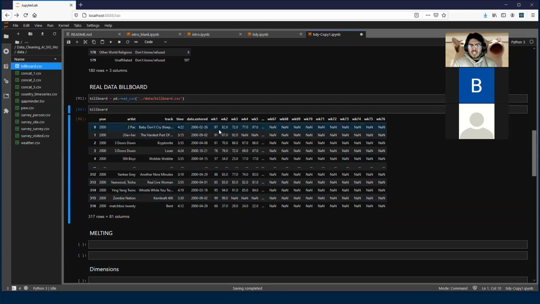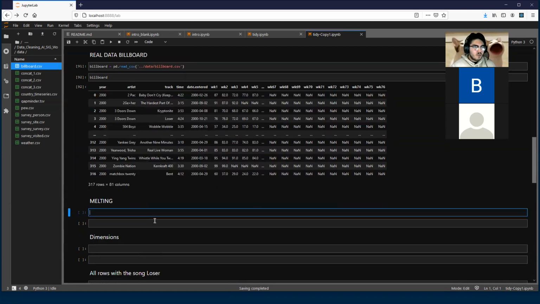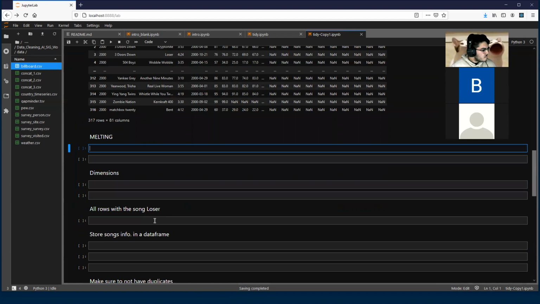We don't even know what they mean. I know because I looked at the data, it's actual ratings, but someone who has barely seen this data frame wouldn't know. So we have to change that. In order to do that, we're going to melt it again with the function .melt.